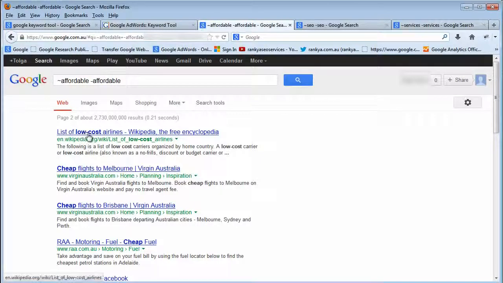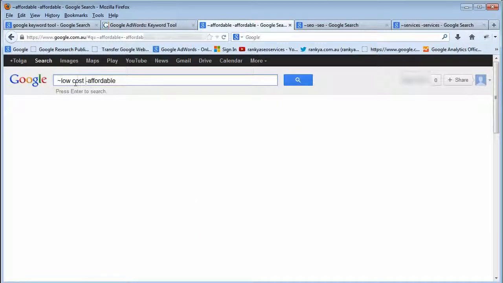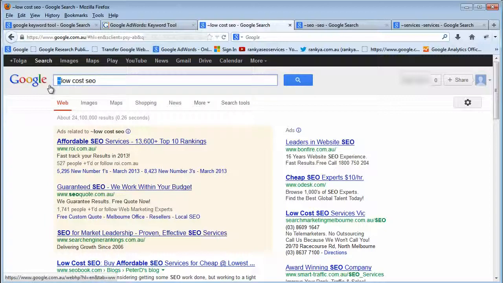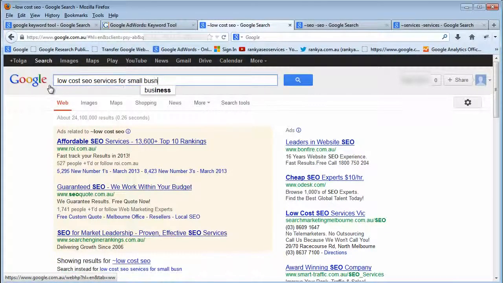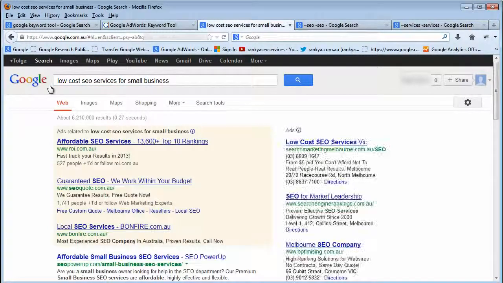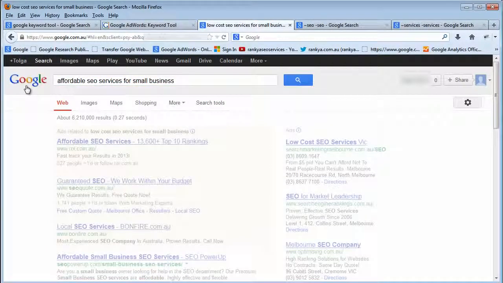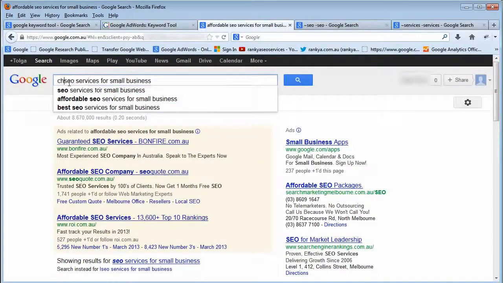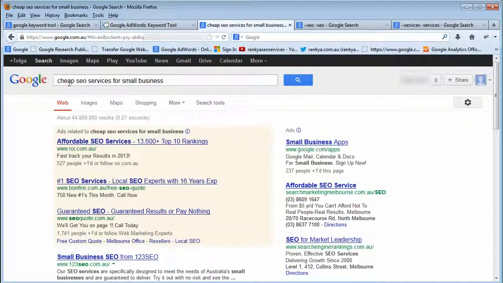Then you see, low cost. For example, that's how you do it. See what happened? I didn't just target one keyword, because I must be going for this as well. If I'm going for this, which in this example I was, then as far as Google is concerned, this is that as well.